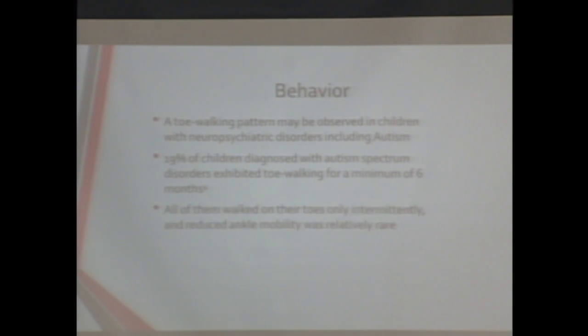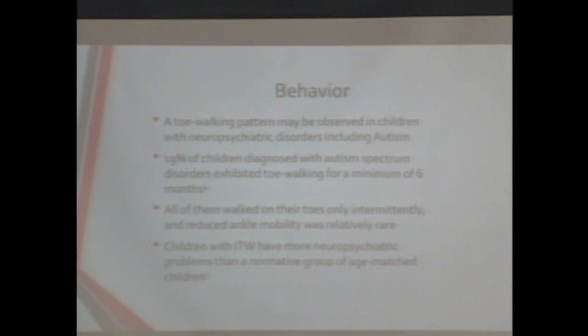As far as that study goes, those children all walked on their toes only intermittently, and reduced ankle mobility, in other words, tightness in the ankles, was relatively rare. And this last study, again, I think I mentioned earlier in the talk, found that children with idiopathic toe walking have more neuropsychiatric problems than a normative group of age-matched children. How helpful that is, I don't know.